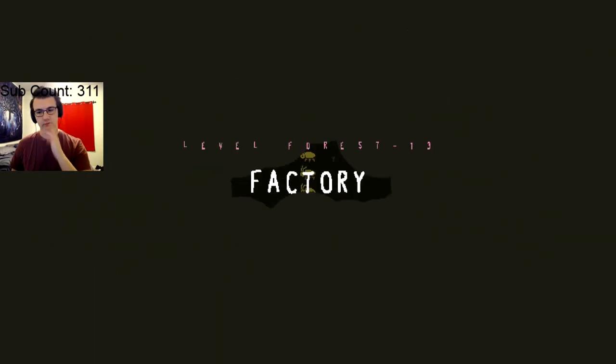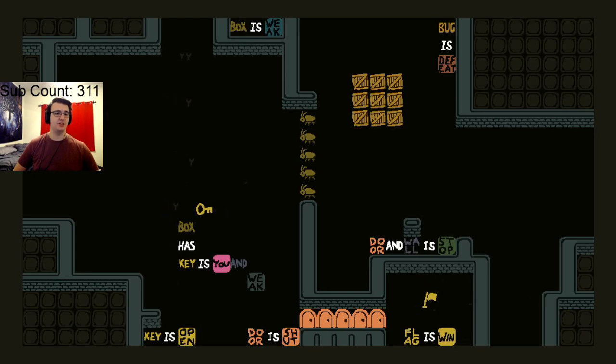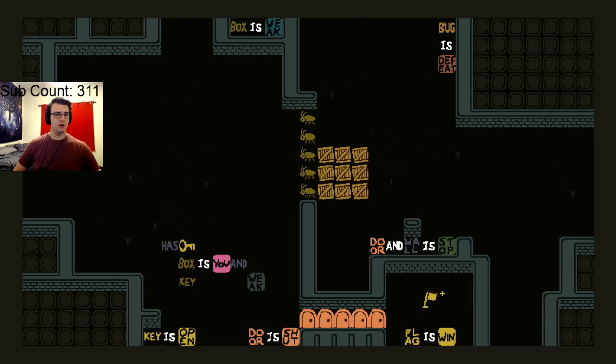Factory. Where am I? I'm key and I'm weak. Box is weak. So that kills me, even though it is already defeat too. Let's get this out of here. Door shut, keys open. Box has key. Well, we obviously need boxes, you. It kills all of us.